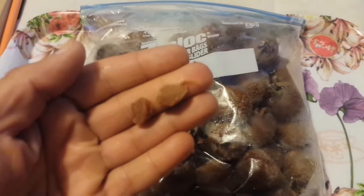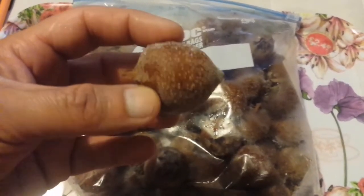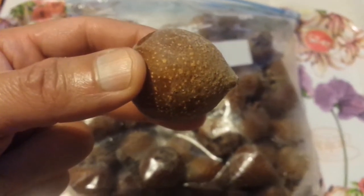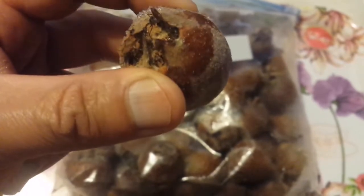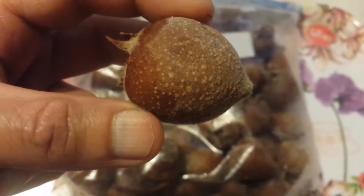I'm counting the number of little pieces. Very tiny, but you must know there are four or five. Very little stones. It's difficult to grow from seed, so we have to graft it, cloning practically. But in the Caspian Sea region in Iran, they grow wild, so they're obviously able to grow from seed by self-seeding. But here, I was talking with Mr. Hamid Habibi, the owner of the Keeper's Nursery, and he said that here we have to grow it by grafting. We have not had much success yet with growing them from seed.